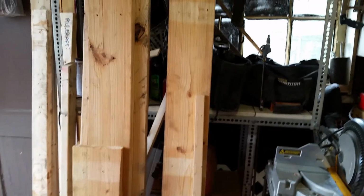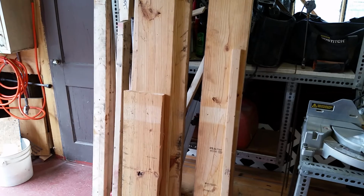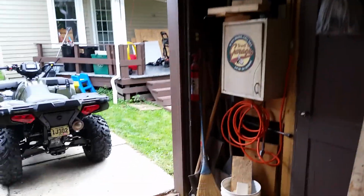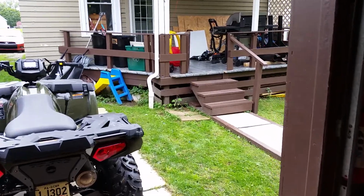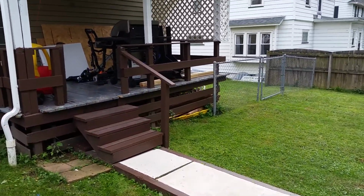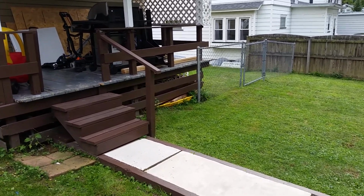But, and then I have all this wood here. I mean, there was a lot more wood in here. I had so much wood, it was disgusting. And if you look on the back porch, you'll see more wood. You're probably thinking, why do you have so much wood? Well, I like getting free wood from my work because they just throw it out anyways. Bring it home, pull the nails out, and you can do something with it.